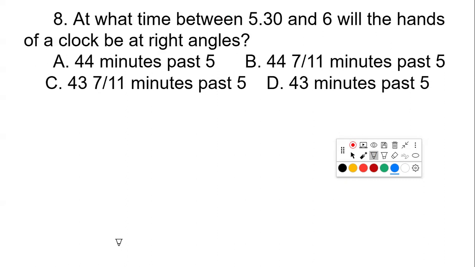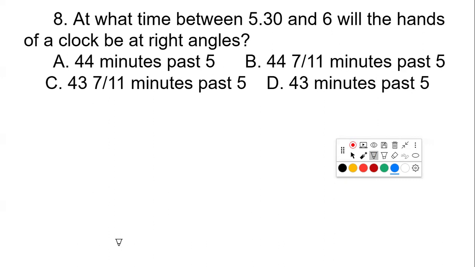Every 1 hour, two right angles will be formed. Please don't forget that. The hands will be straight, that is opposite each other, once every 1 hour. Like at exactly 6 o'clock it is straight, a 180 degrees angle. But one hand over the other is 0 degrees. Yeah, Aslam, I could see you giving the answer 43 7 by 11.